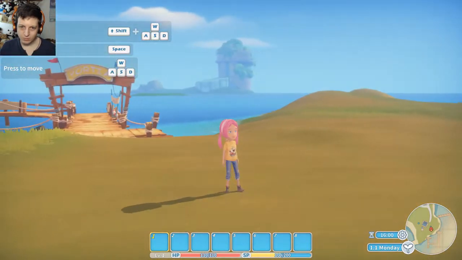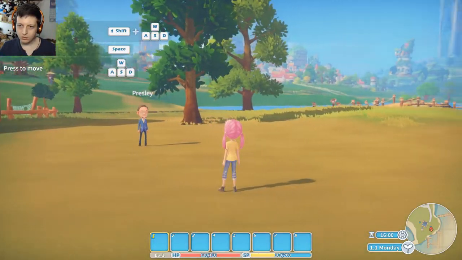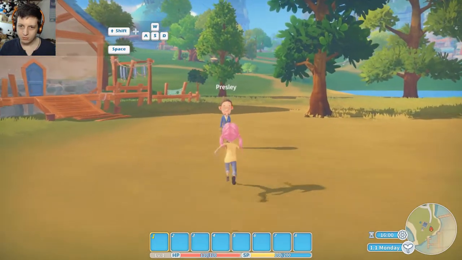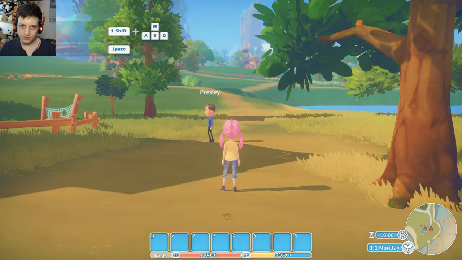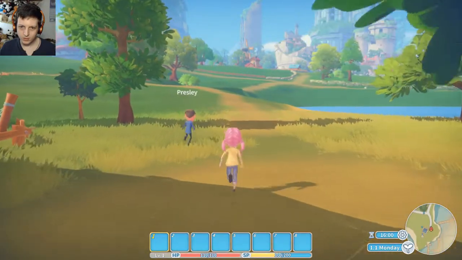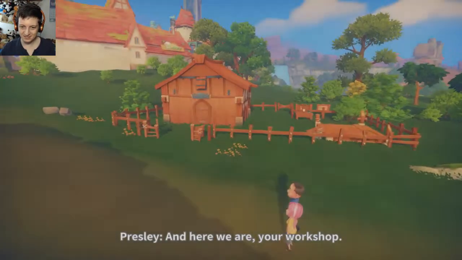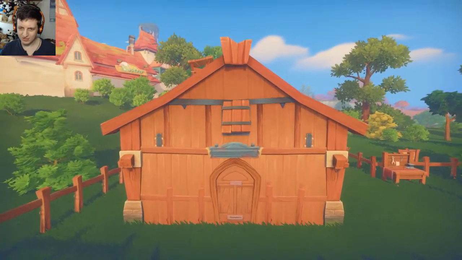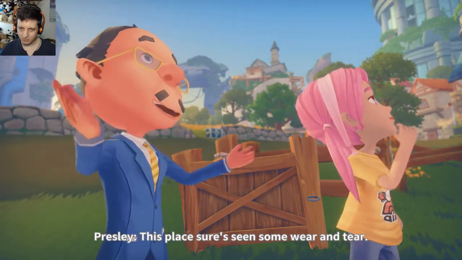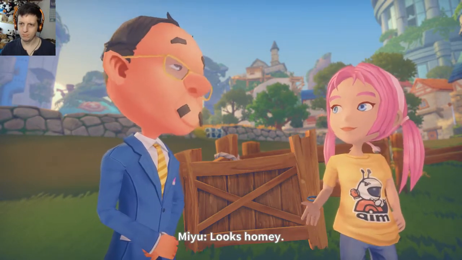He said, come on, follow me. So that's where we came from. So just a dash, jump. Okay. So we can jump, so that's new. And here we are, your workshop. I don't think turning the voice acting up did anything. This place sure has seen some wear and tear. What do you think? Looks homely.